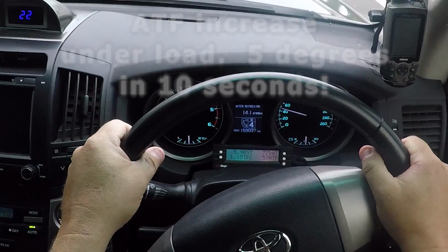And it'll hold 5th, and it will not go back up into 6th until either you're on a decline or on a dead flat for quite a lengthy period of time. And you might actually even have to lift your foot up off of the accelerator. Now these trucks have got the grunt to be able to hold a gear. There's no doubt about that, and there's no reason that it should be dropping down into lower gears, and there's no reason that it should be starting to slip the torque converter. And what happens as soon as you start slipping that torque converter is you generate a crap load of heat.